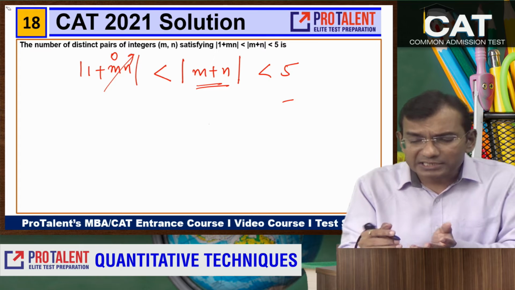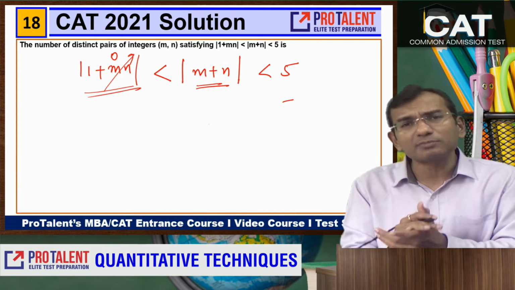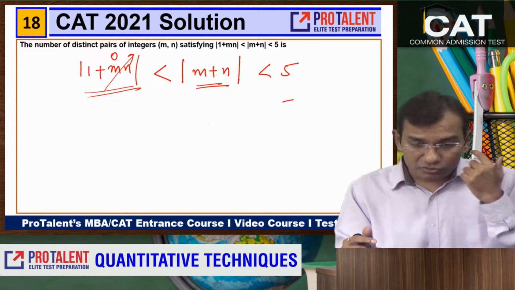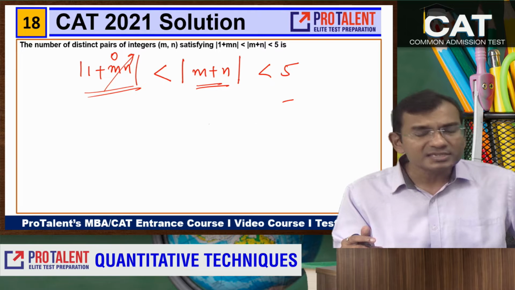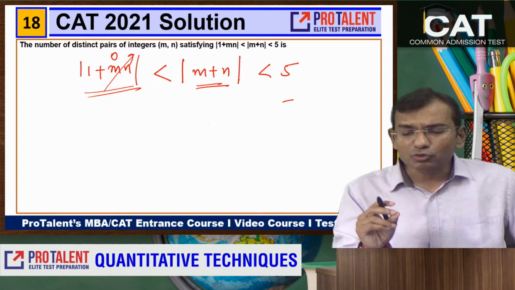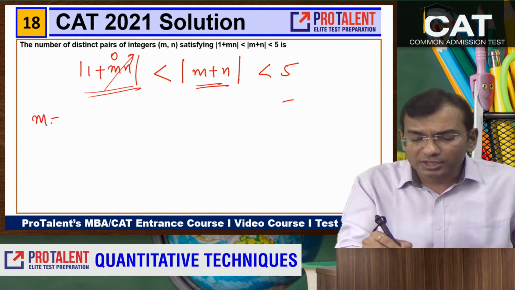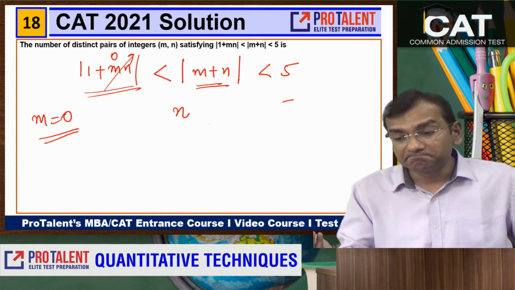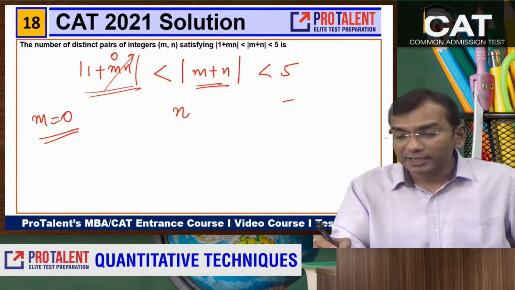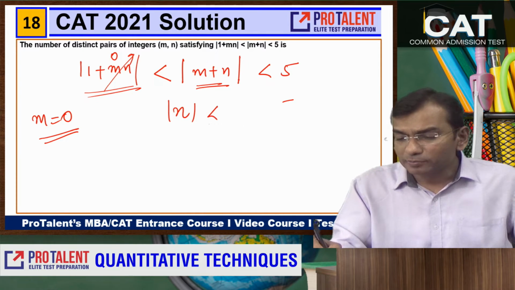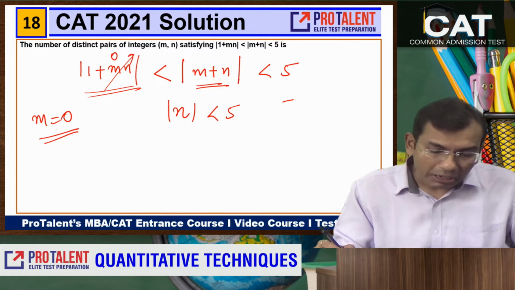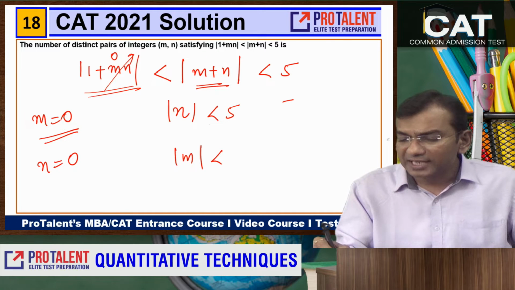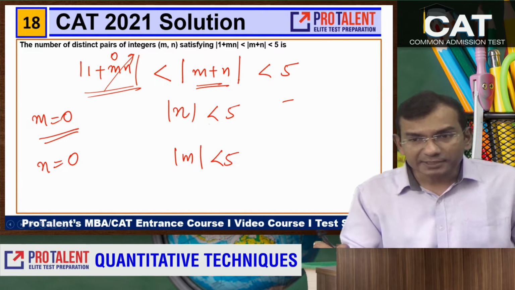But so I realize कि ये जो multiplication है ना वो मुझे बर्बाद कर रहा है क्योंकि इंटीजर है. ठीक है, I cannot take up any other stuff than this. So वो मुझे थोड़ा परेशान कर रहा है. So what I'll be doing is, बहुत ही सिंपल सा गणित करूंगा मैं. Let us say m equal to 0, उस समय पे n should be, मतलब अगर ये 0 हो गया, तो modulus of n should be less than 5. ऐसा कर सकता हूं, हाँ. और अगर n इक्वल टू 0 करूंगा तो मेरा modulus of m should be less than 5. ऐसा होना चाहिए. सही बात है, ग्रेट.